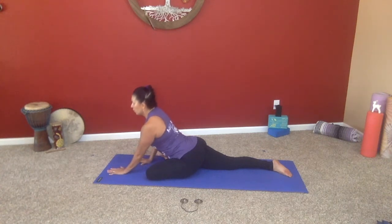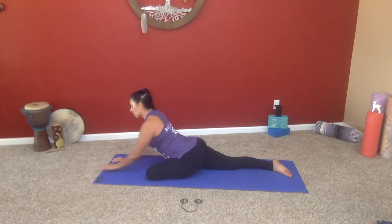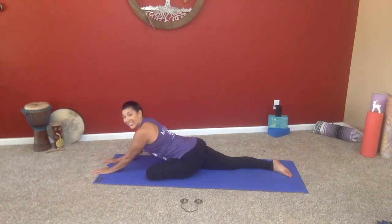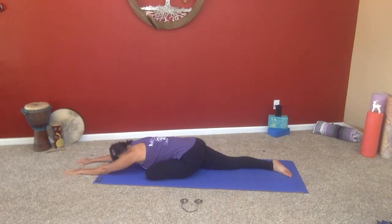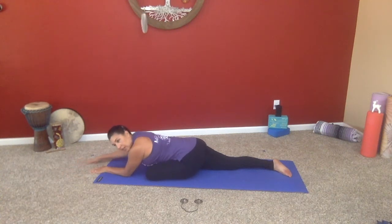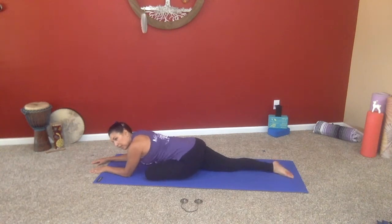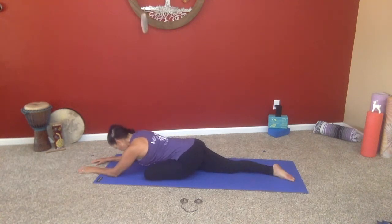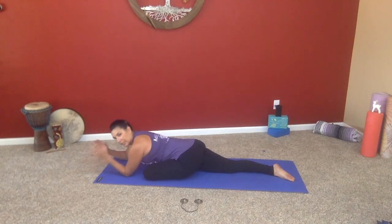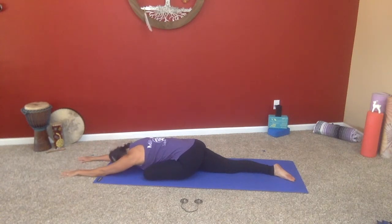And then begin your forward journey, walking out. Feels great, doesn't it? Come onto your elbows if you like, or just keep on walking all the way out. And then again, just rock on the hips a tiny little bit, shifting left and right, until you can say, okay, I'm aware of my left hip bone, I'm aware of my right hip bone. I'm going to try to make them equal distance off the floor. So see if you can make that happen. We don't have to get so type A about it, just roughly you can feel that both hips are busy. And then the same with the shoulders, with your rib cage.